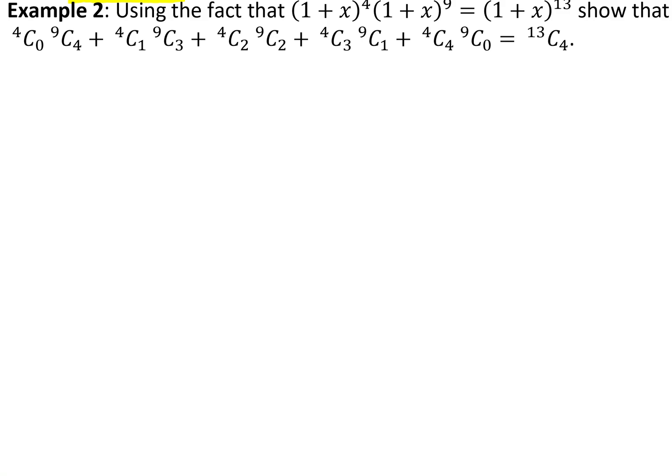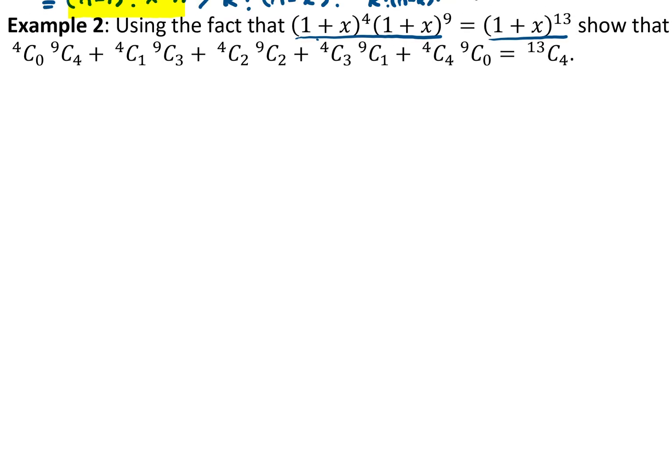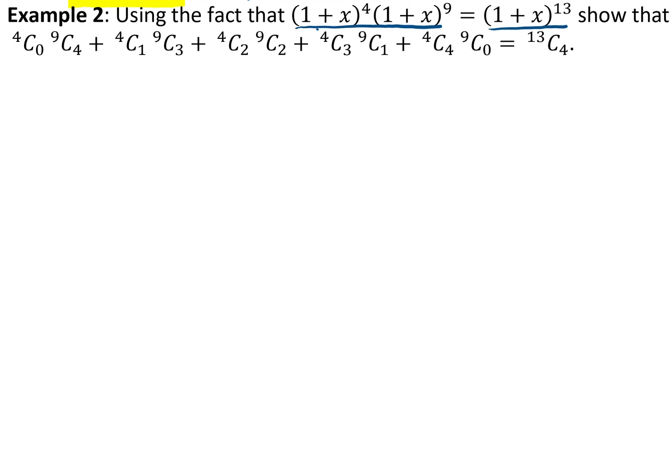In these problems, you're often given a little hint. So first of all, we want to be able to recognize this type of problem. We're given two brackets are the same as one bracket. And we can see that's true because if we add the powers, 4 and 9, we've got our 13.